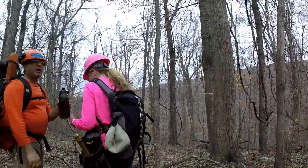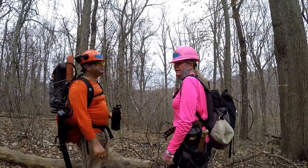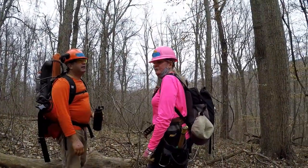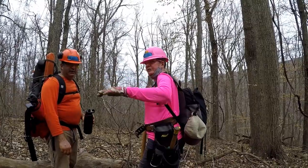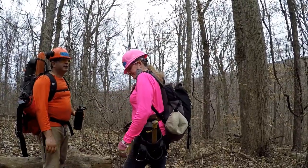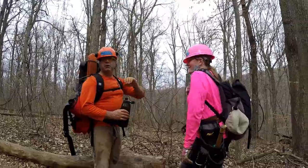When you get down to the creek you're going to see five giant rocks in the middle of it to help you cross. We put those in place. And then when you walk up to the waterfall you'll see a little creek with two big rocks that kind of make a little bridge. We did that. And then we continue on the AT. There's a big flat rock in the middle of that creek too and we put that there. Well thank you, thank you.